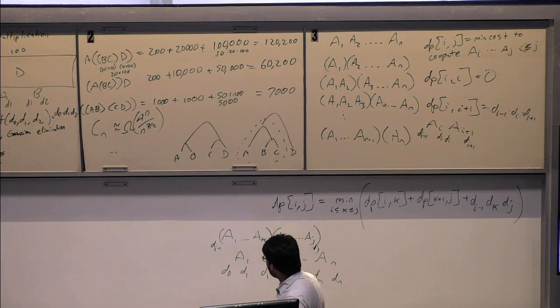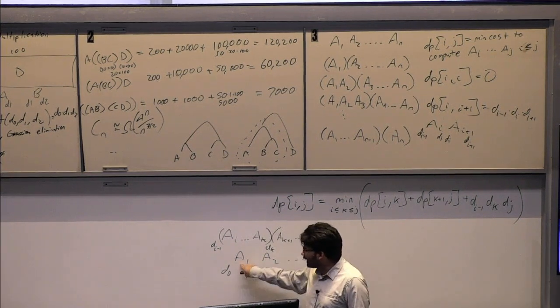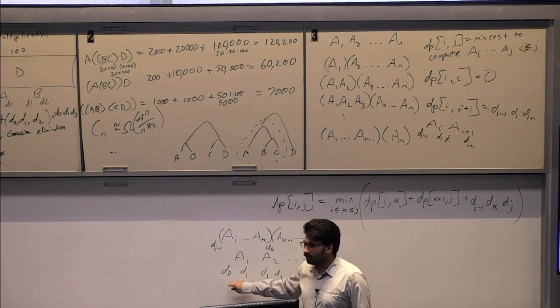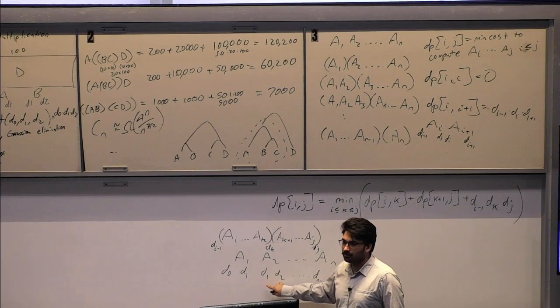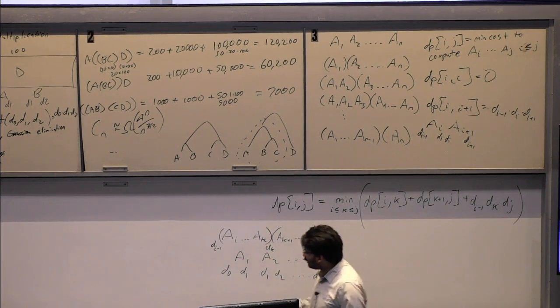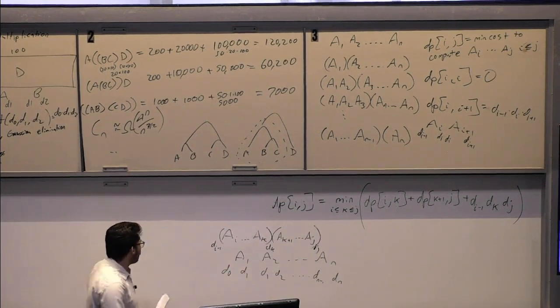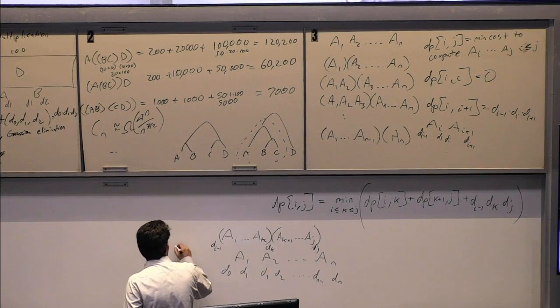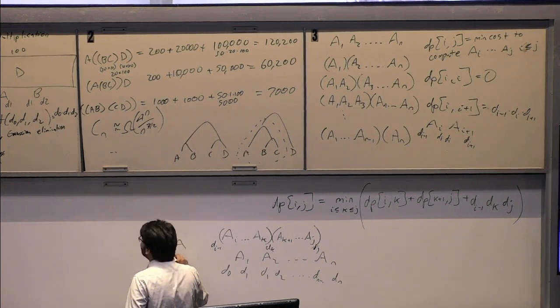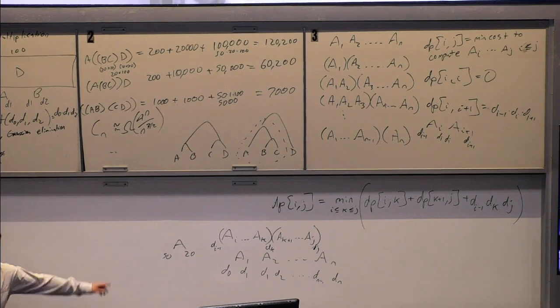Simply because we just index this way, and this is a convention thing, and if you change the convention, you would change the recurrence. But A1 has dimensions D0, D1. A2 has dimensions D1, D2. And then AN has dimensions DN minus 1, DN. That's just what we're going to say. And here what I mean by this is D0, D1, with the example we had with A, would be written as like 50, 20, something like this, right? That's the notation we have.